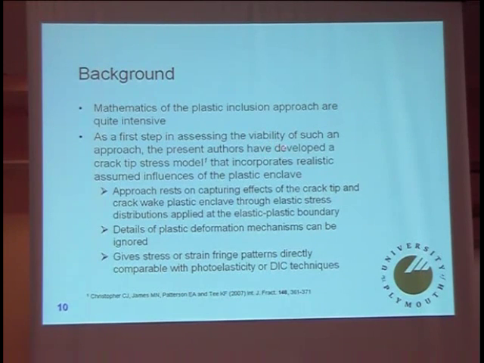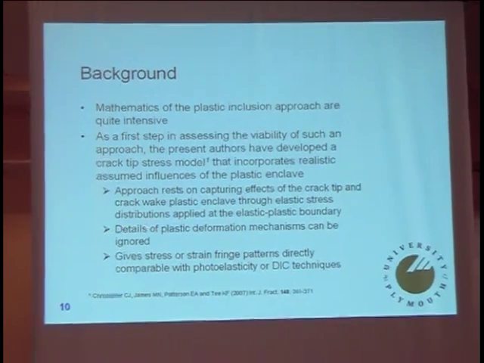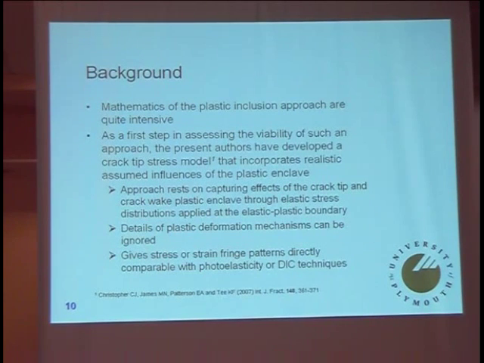But as a first step in seeing whether we can move forwards with the concept of a plastic inclusion, we have proposed a crack tip stress model that incorporates, well, we hope realistic, assumed influences of the plastic enclave. And so what we're trying to do is capture effects of the crack tip and crack wake plastic enclave through elastic stress distributions applied at the elastic plastic boundary. And that is quite useful because it means we can ignore details of plastic deformation. It's also quite useful because when you use photoelasticity, you have to mask out the plastically deformed region. And what you can get is stress or strain fringe patterns directly comparable with either photo-E or digital image correlation, i.e. strain.